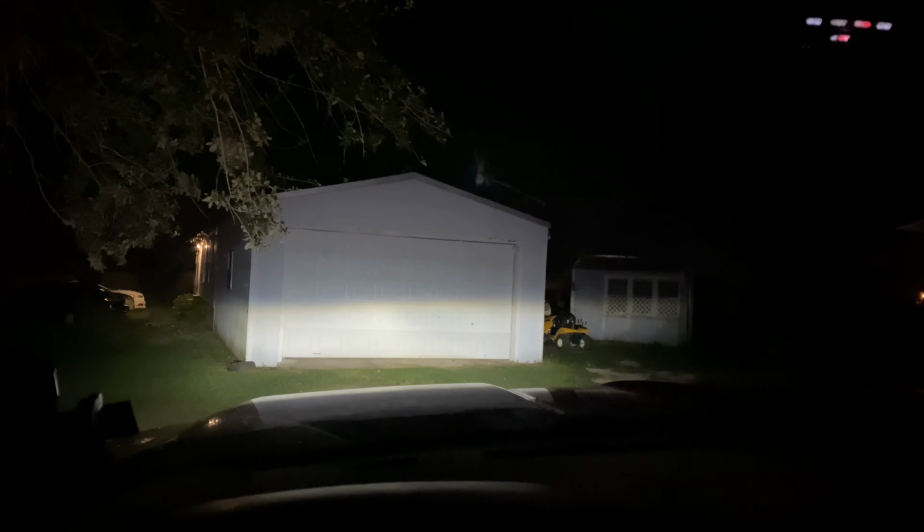And these are just the low beams, and you could tell it's super bright. These LEDs are definitely worth it, man. I'm telling y'all. But yeah, I'm kind of at a little slope where I'm a little higher this way to the right, and it's kind of angled like that. So if the lights look crooked, that's why. But these are the low beams. And I'm gonna turn the light bar on down here. Low beams with the light bar, and as you can see, it's just amazing. The low beams alone are brighter than the high beams on the stock ones, the stock yellow ones that I had. So low beams, high beams.